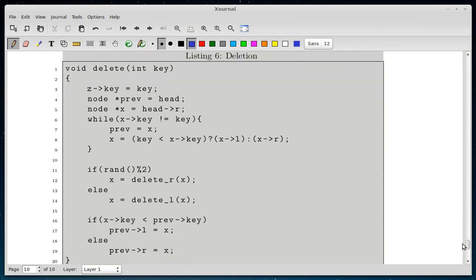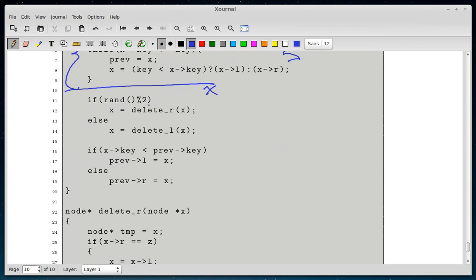Okay, all right. So let's see how this works. So we want to delete the node whose key is that. So this first part of the code is just about walking down to where this guy is. So if you understood insert, then this is all going to be very boring for you. So make z the key, so we don't run off the bottom, and the prev is going to be the parent of x. X is going to wander down the tree. So initially x is the root, and the key of the thing you're looking at is not the key that you want. Make the old x be the parent of x, and now set x equal to go left if the key is smaller, go right if the key is bigger. So you're just wandering down the tree, just like Plinko on The Price is Right, until you get to the appropriate place. So now we're at the appropriate place. X is now the appropriate thing to delete.